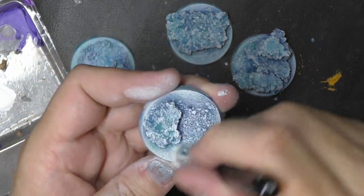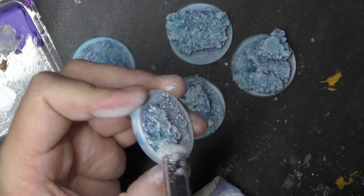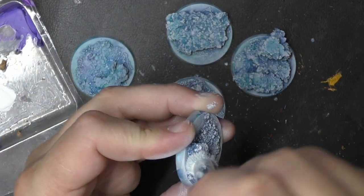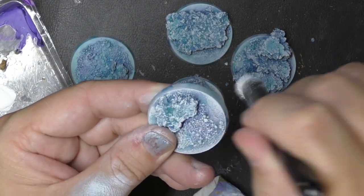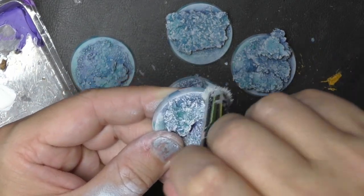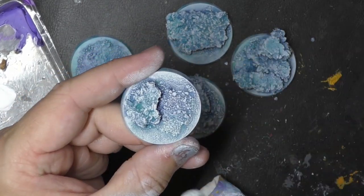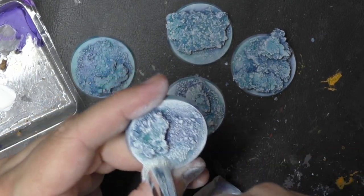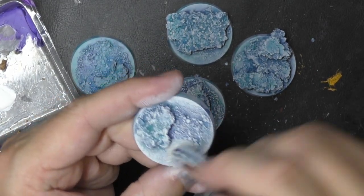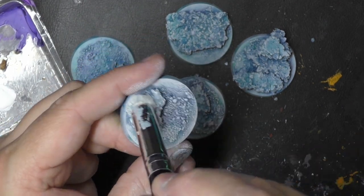I'm trying to get it to not look like it's been dry brushed. So what I mean by that is, when something looks like it's been dry brushed, you get this dusty sort of powdered look. So that's why I'm going back over certain areas and pushing the paint in a little bit more, so it doesn't have that effect quite as obviously. It is fine on certain areas because we do have a lot of texture on this base.